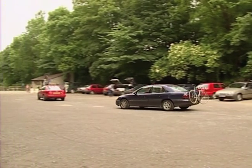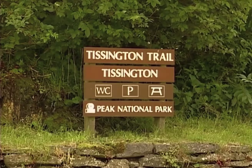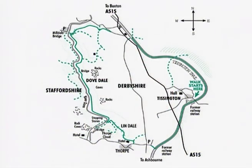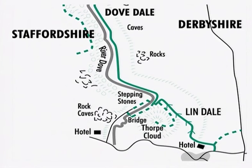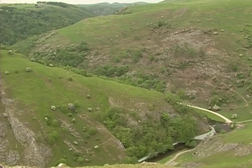The ten mile walk begins at the car park on the Tissington Trail, signposted at the edge of the village. This circular walk is clockwise, and the whole route is particularly easy underfoot. The route from the old railway station goes south on the trail for a mile and a half, crosses over into Lindale, down into Dovedale by Thorpe Cloud, then more than three miles north up the famous valley to Milldale.